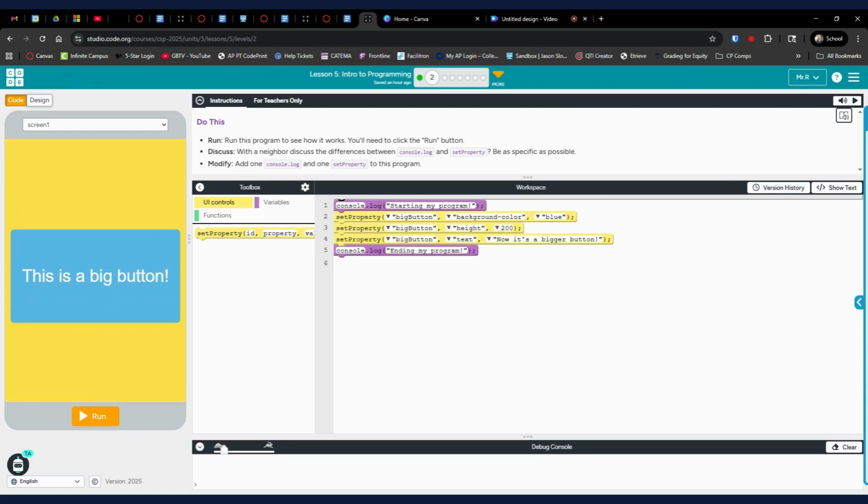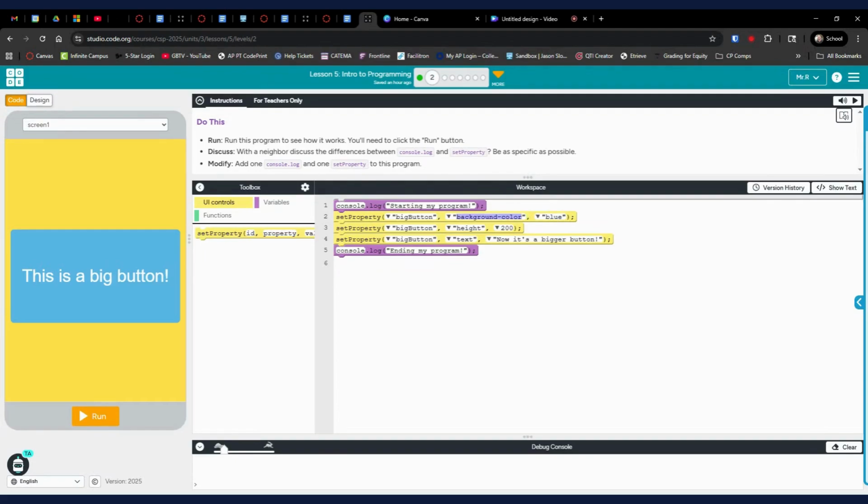And if you'll remember last week, I had mentioned the ID property for all of your elements and how it's very important. The reason it's important is because of things like this. If you look at this set property, you can see that it has the word set property with the P capital because we're using camel case. There's an open and closed parentheses, and inside we are giving it 3 different values.